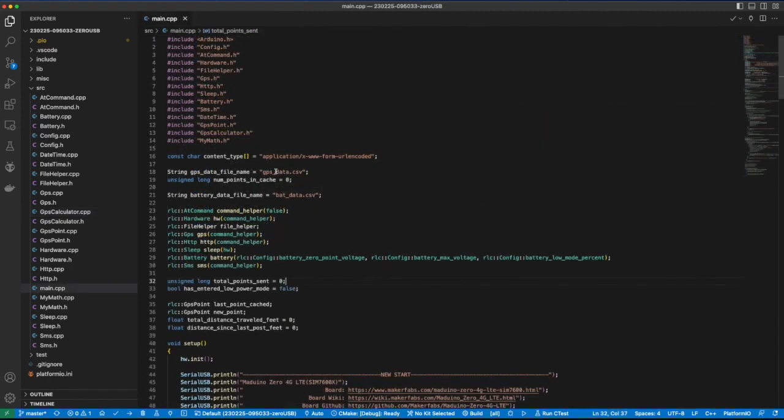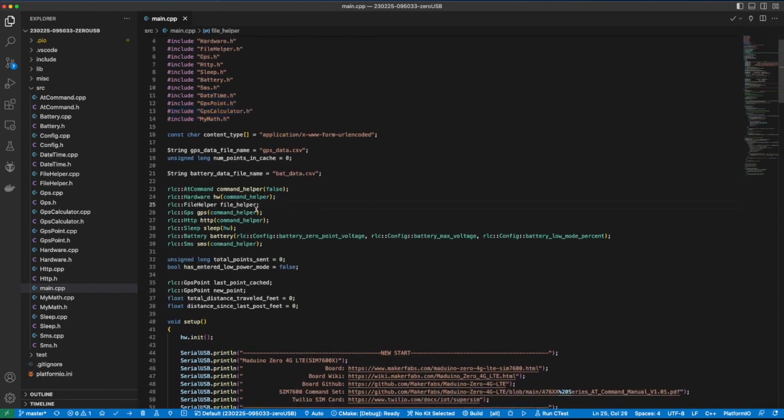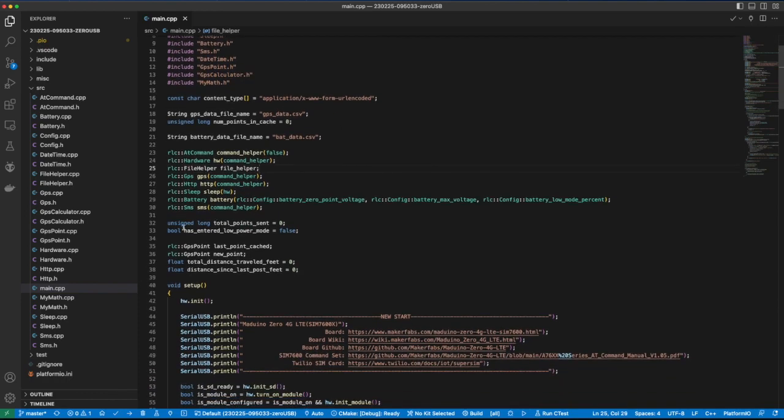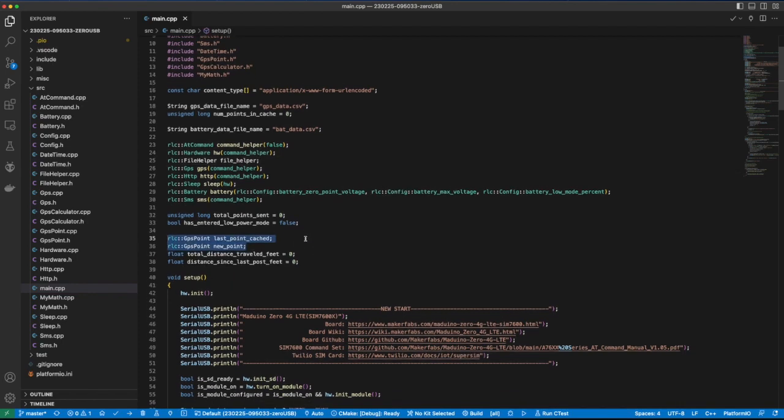And the last thing we're going to do is look at how that changes our main CPP file. At the very top, you can see that I'm importing all these new classes: the date time helper, the math helper, the GPS point, and the GPS calculator. As you scroll down, the next changes that we'll see are these 2 new points here.